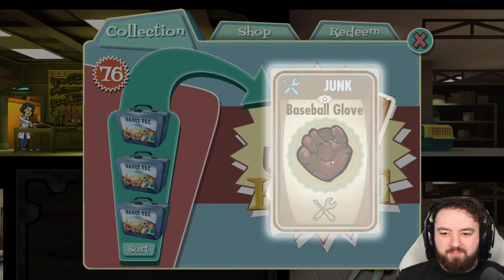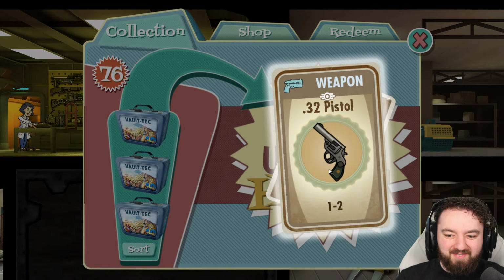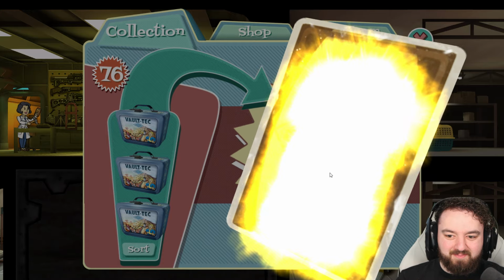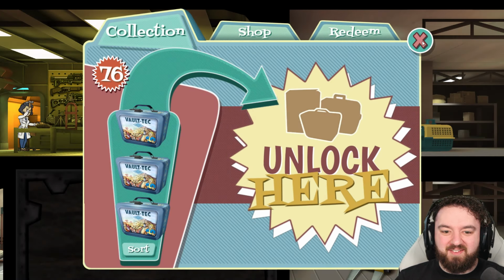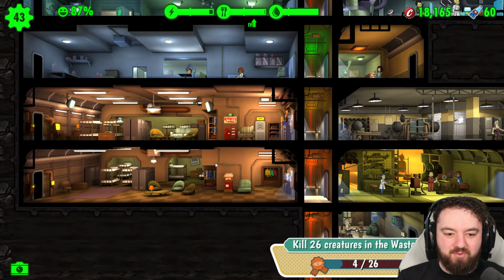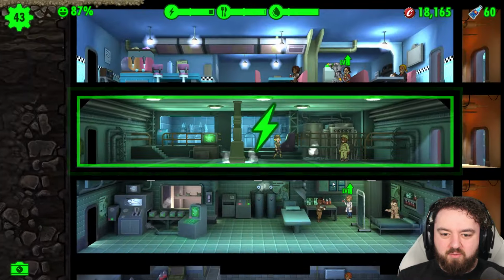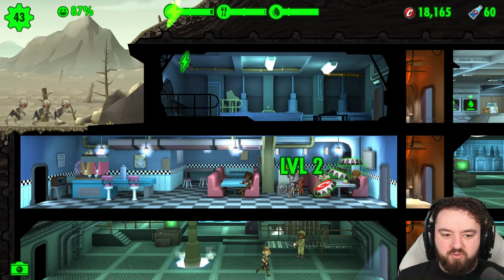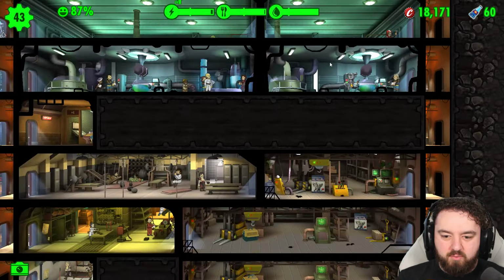Woo! Woo! Woo! Yes! Commander fatigues. Damn right. That's good. No, it's not what I wanted to see. I'm also trying to find the mysterious stranger. Does anyone know where he is? Where is he?